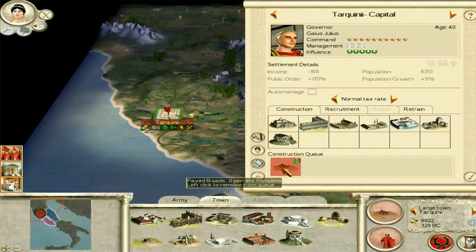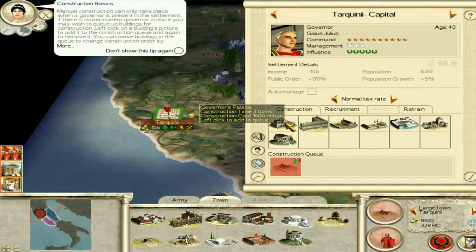So recruitment, it now wants us to... Manual construction can only take place when a governor is present in the settlement. If there is no permanent governor in place, you may wish to queue up buildings for construction. Left-click on a building's picture to add it to the construction queue and again to remove it. You can move buildings in the queue to change construction order by dragging and dropping within the queue. Right-click on a building's picture to view its description.